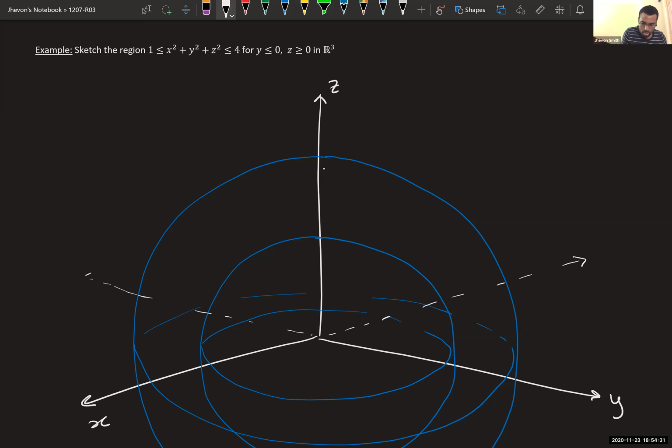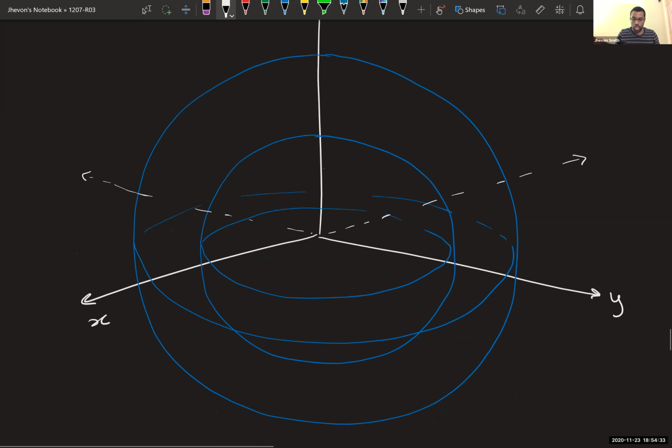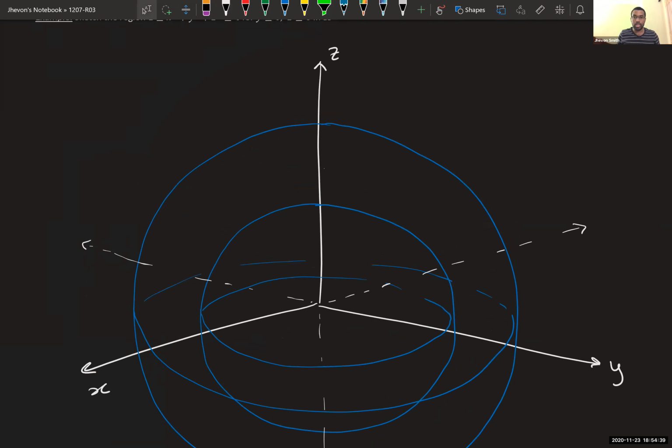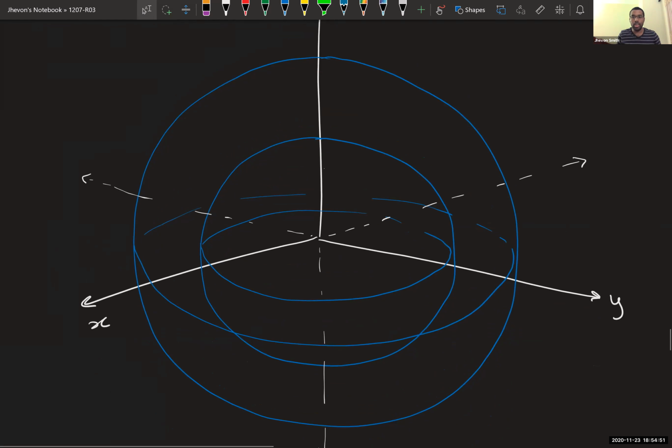Could we describe it in octants instead? Sure. Would it be the third and fourth octants? Yes, it would be in the third and the fourth octant. Right. Another way you can describe it is above the xy plane and behind the xz plane. Both are fine.